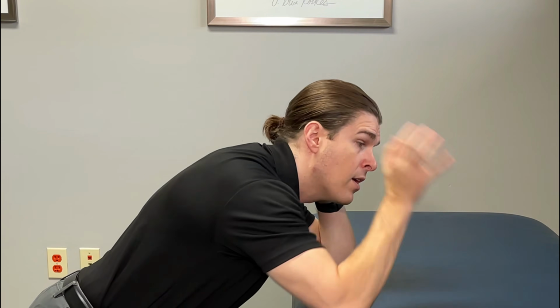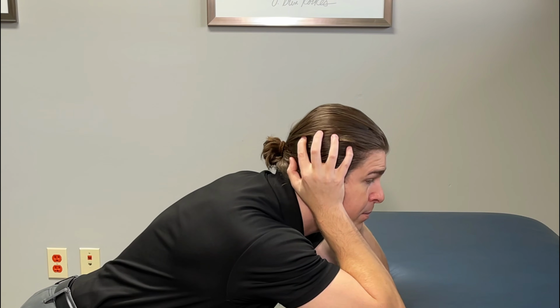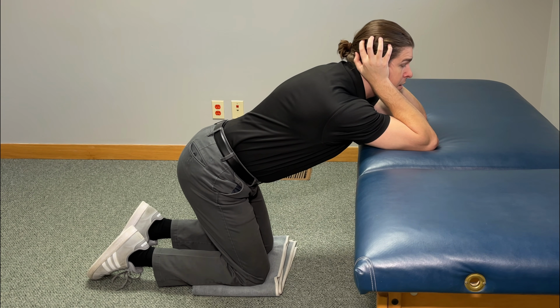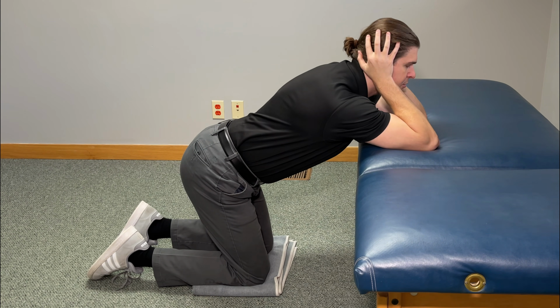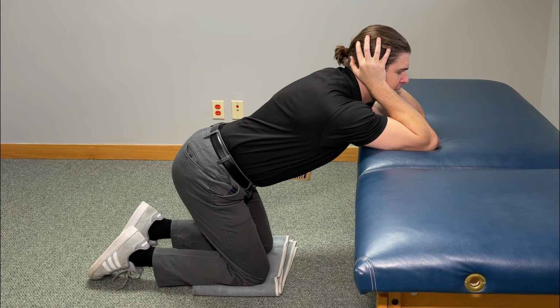So watch how I do this. I'm going to take that part, cup right at the back side of the ear right there, and then cup around my ears like this. The back side of my arms are going to go flat on the edge of the bed for extra stability. I'm going to tuck my chin towards my chest. The movement is I'm going to kind of lift up a little bit with my hands right here, kind of 45 degrees up, while I lower my butt, my whole body, towards my heels.